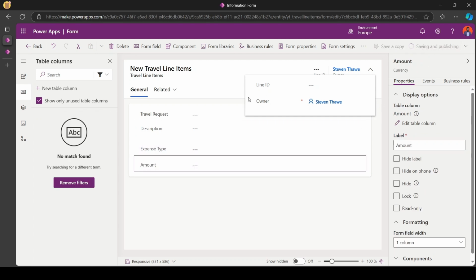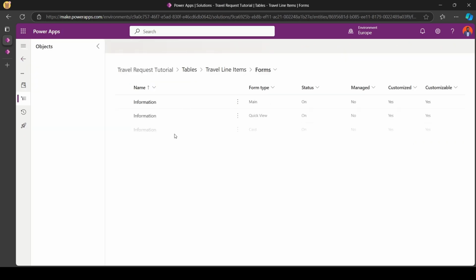Okay, so now after we've done that, there will be a scenario where we need to create information as a dialog box. It should just pop up a form, a quick form. So let's also create a quick form for the line item so that each time someone is adding line items from a subgrid, they're not redirected to another screen. So let's make sure that we publish this main form first. And then after that is published, I'll go back.